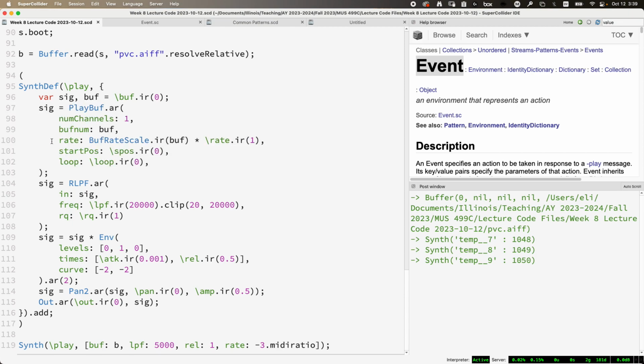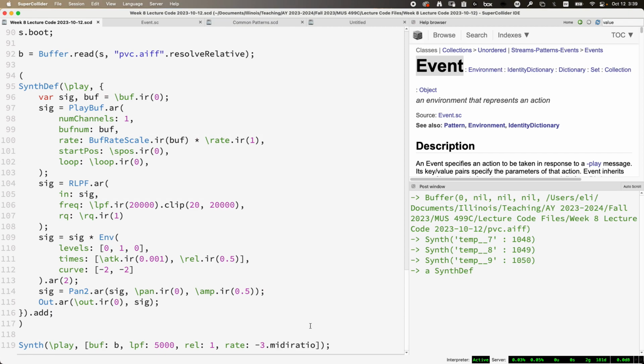Basically, just playback rate, start position, whether we want to loop. I pass it through a resonant low-pass filter with arguments for the cutoff frequency and the reciprocal quality. I multiply it by a percussive envelope, and we pan it. So in many ways, it's a lot like the default synths. We have a source sound, it gets filtered, it gets panned, it's got an envelope, and that's all we get.